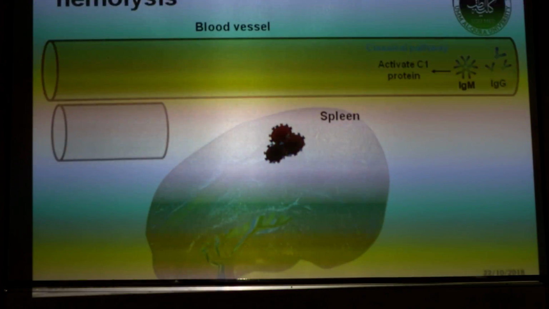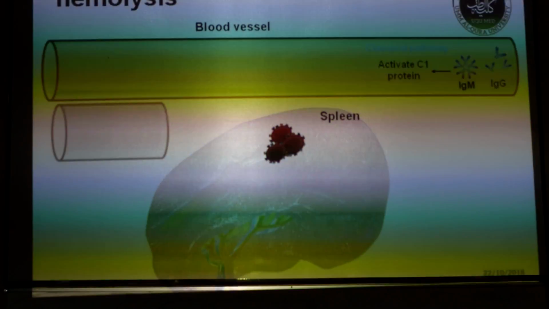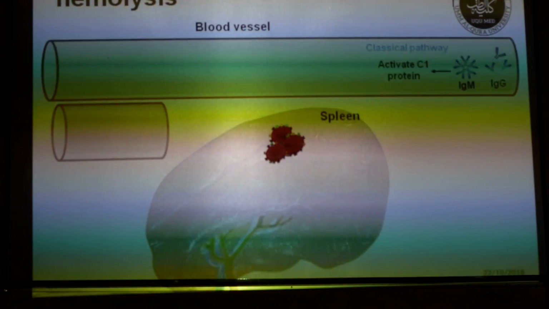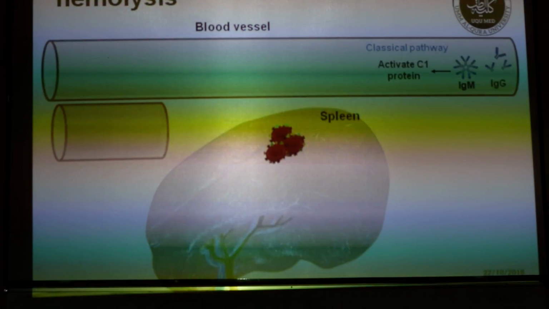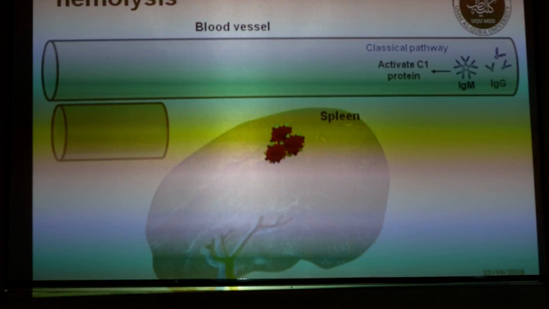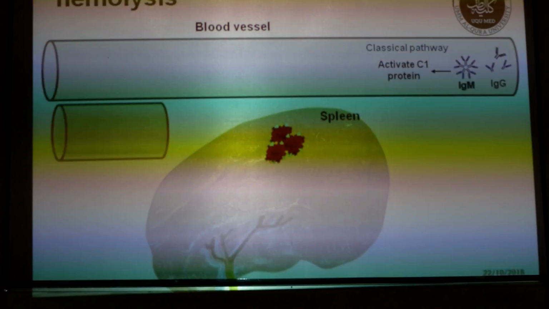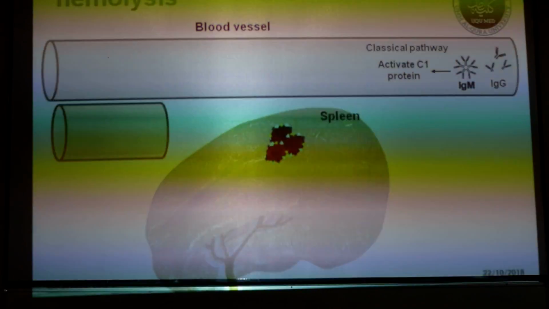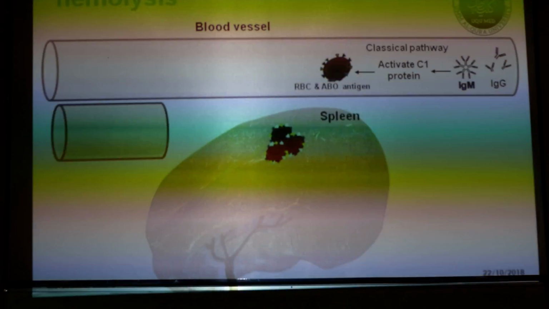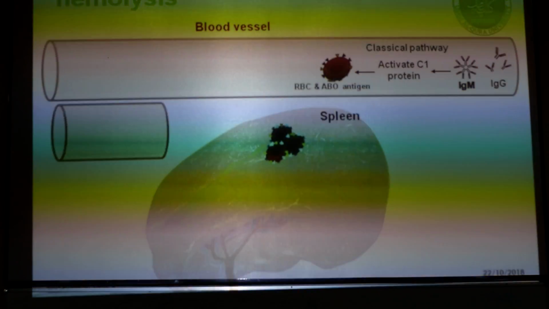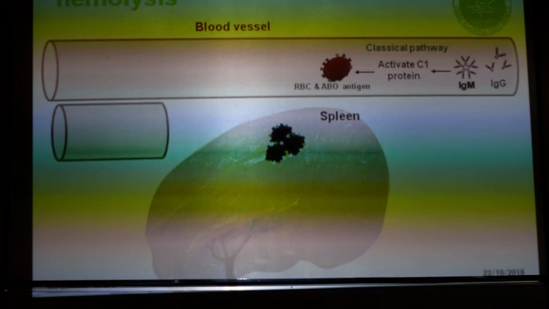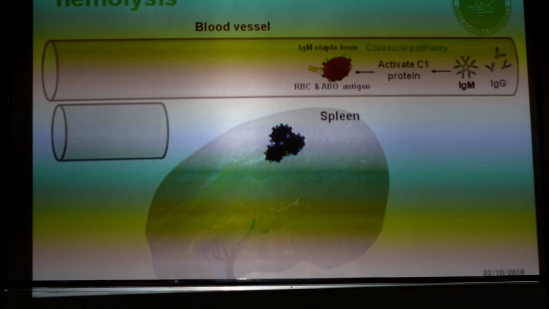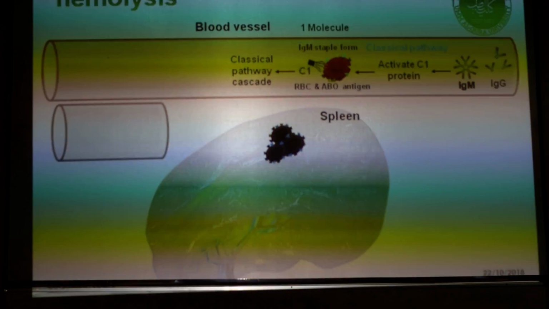So here, in the ABO incompatibility, IgM is important. In RH incompatibility, IgG is important because of the antigen that is causing its production. Do you get this point? Yes. So IgM is produced against the ABO antigen. What will happen? Which pathway will be activated? Classical pathway. IgM will activate the classical pathway C1, and MAC formation will take place inside the blood.